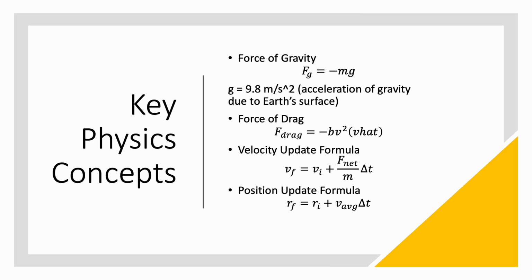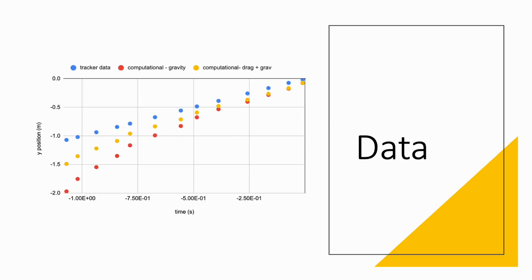velocity vector. I also included the velocity update formula and the position update formula because they are used in the code, and it is helpful to find out how the velocity is changing and what's happening to the position due to the initial position and adding that average velocity, which really helps during the computational models. And this is exactly what I put into my code to calculate the final velocity and the final position. So it would do everything for me and ensure no errors in that part. So that's the key physics concepts for this lab.